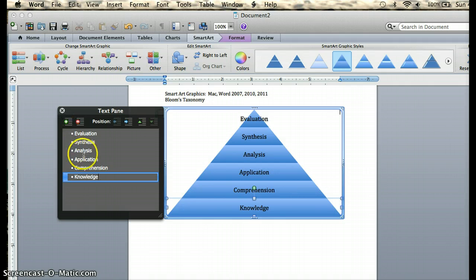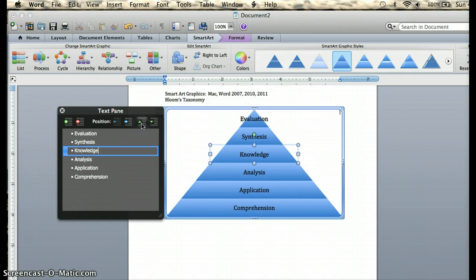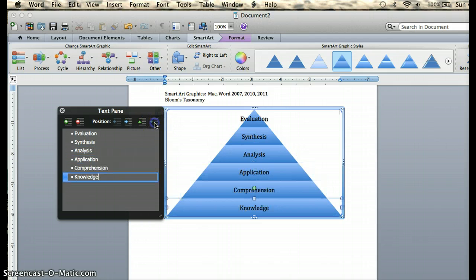Now that we've created each of the levels in our hierarchy or in our structure, our smart graphic design, let's say we had this in error. If knowledge was in the wrong place on our levels, we could simply go adjust it. So I can move it to the various levels without having to cut, copy, or paste. Again, saving a great deal of time and being much more user-friendly than in the previous versions when we had to create shapes and add text boxes.